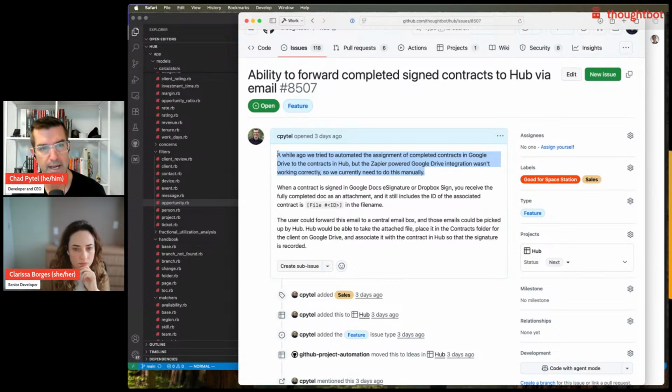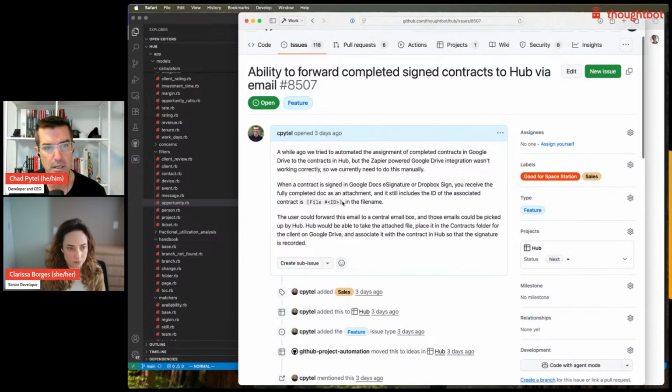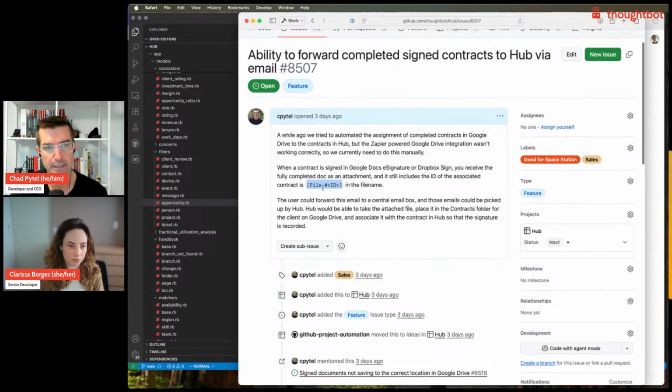So I have the bright idea that when we receive a signed contract, it's included as an attachment on the email from Google Docs or Dropbox Sign. So we could forward that to a central mailbox. Those files already include the ID of the contract that they're for in the file name.